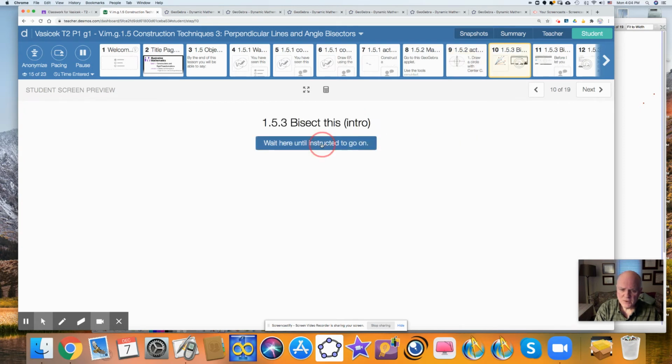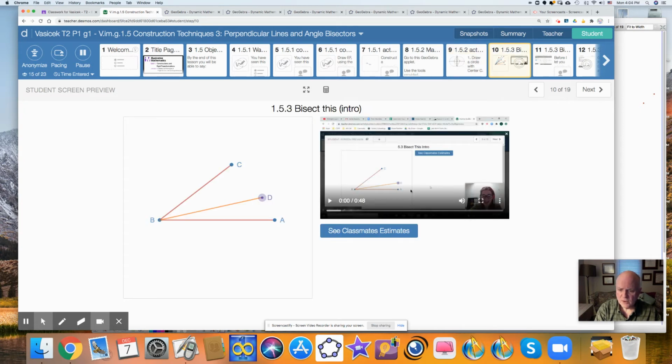This next thing is we're going to be bisecting the angle. Ms. Kirkpatrick gives you the instructions. You're supposed to estimate where this orange line cuts this red angle into two equal parts. It bisects it. We've looked at a bisector of a segment. The perpendicular bisector is of a segment. This is going to be an angle bisector. It cuts the red angle. The orange cuts the red angle into two pieces.